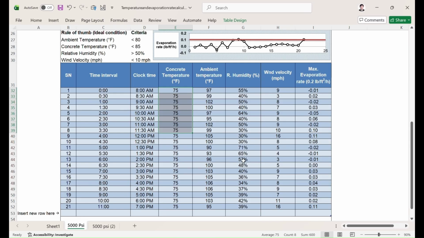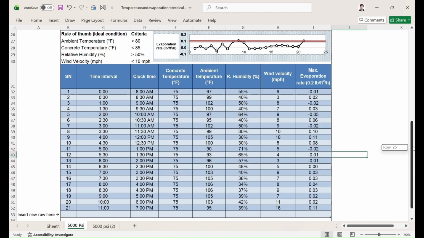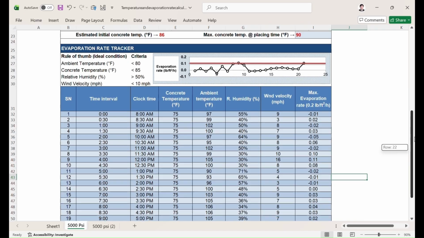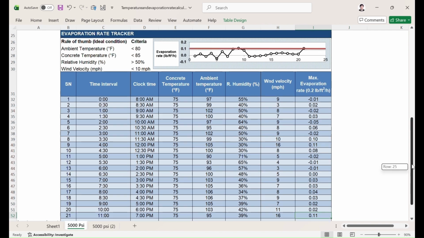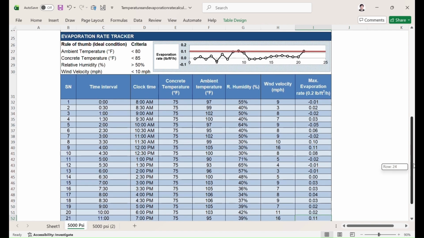So now our target concrete temperature will be 75 in this case, as an example. We still have something above.